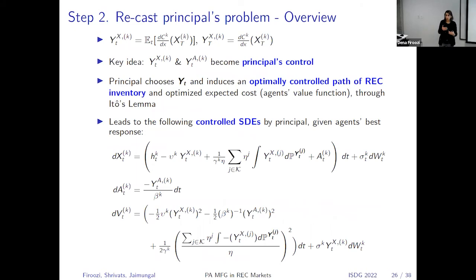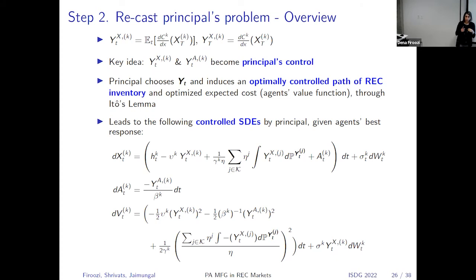Okay, now I'm going to explain how we can recast the principal's problem. If we look at this adjoint process and its value at the terminal time, it is equal to the derivative of the non-compliance penalty given the total number of permits acquired at this time. So if this process changes, it will induce a change in the penalty function, which would induce a change in the best response strategies of agents, which would change their optimized paths and also their costs. And as a result of this, the mean field will change. So this gives us an idea that indeed we can set these processes as the principal's control action.